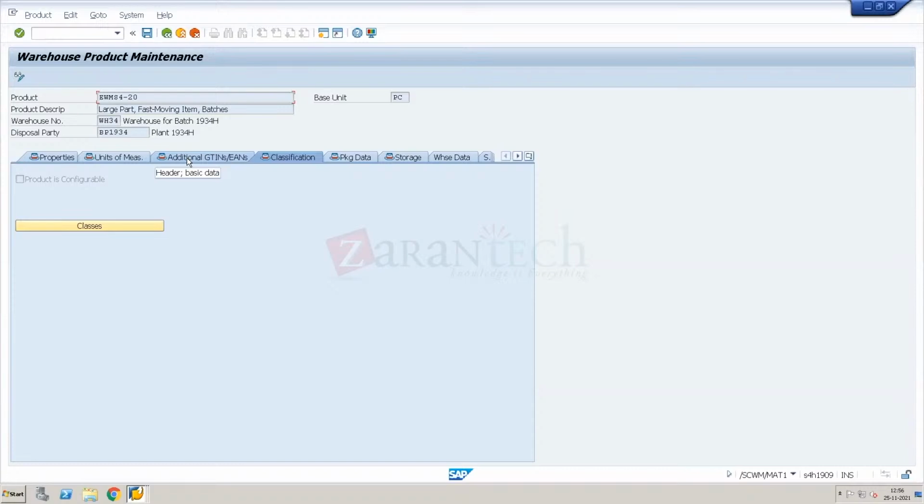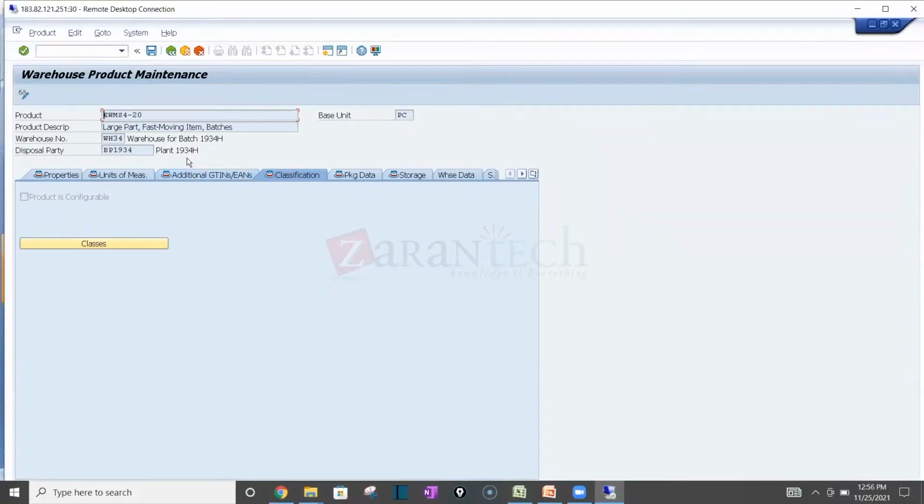We don't store batch master. We don't store classification. There is no master data transaction. Everything is in ERP. The only thing in terms of EWM is that we receive the requirement from delivery: what is the search criteria, and we pick the material based on that. So we'll see how the batch search criteria looks in the delivery and how EWM picks as per the search criteria which comes from ERP. We'll look into that in more detail tomorrow.